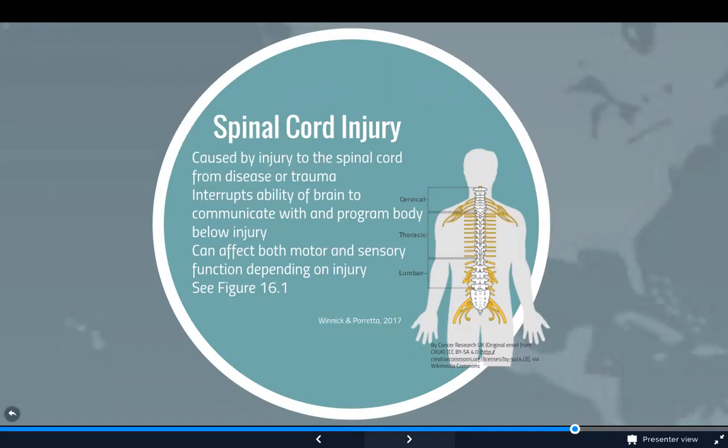And if the sensory system can't send information back up, that also affects motor behavior, but it also affects the autonomic system, heart rate, blood pressure, all of those things. So if you're working with somebody with spinal cord injury, you're going to be aware that they're going to have difficulty adjusting to heat. They're going to have difficulty adjusting their heart rate during exercise. Any kind of painful stimulus is going to significantly jack up their heart rate and blood pressure, and may even cause sweats or seizures. So you'll need to be aware of that.